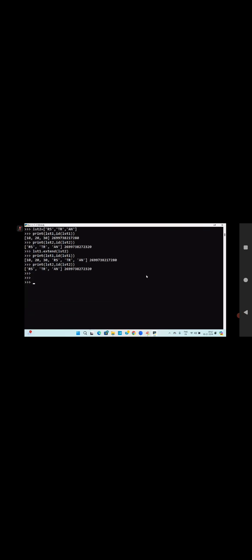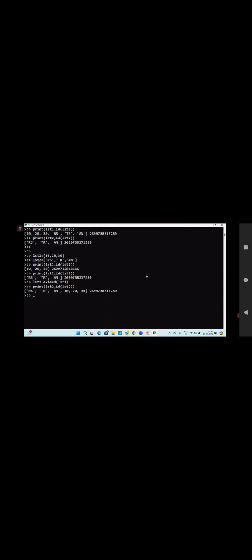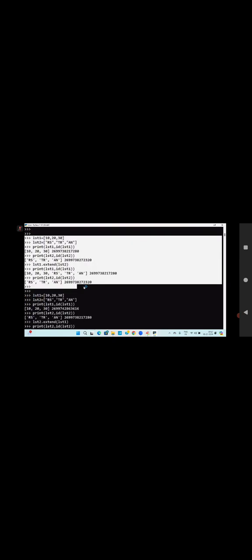The other way around, if you print LST1 and LST2, you change the order: LST2.extend(LST1), and LST1 data is added at the end of LST2. You see that LST2 has its original data and then LST1 data. LST1, which you printed, contains its original data only.